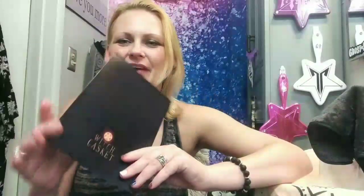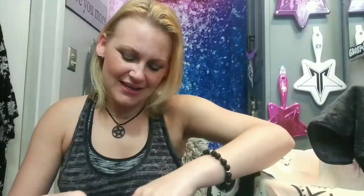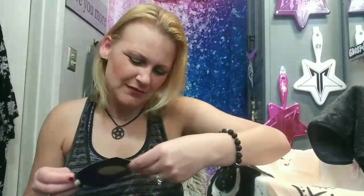Every month is a different theme and this month is Sun Magic. They used to just send a card with a list of contents but now it's an actual booklet of everything inside. You always do receive a print — here's this month's print, very cute and beautiful. We did just have a couple of really cool eclipses. Here's another print — this is an extra print this month, very cute. You can frame these and hang them up, they're just so beautiful.